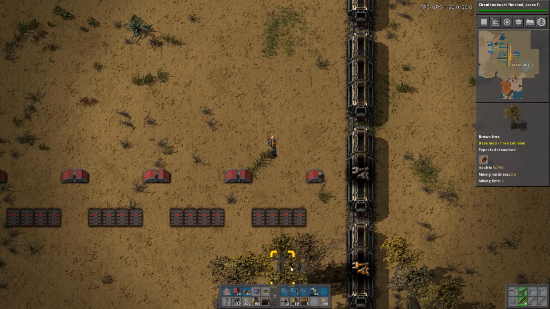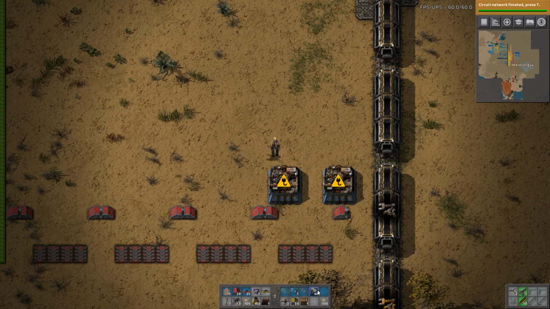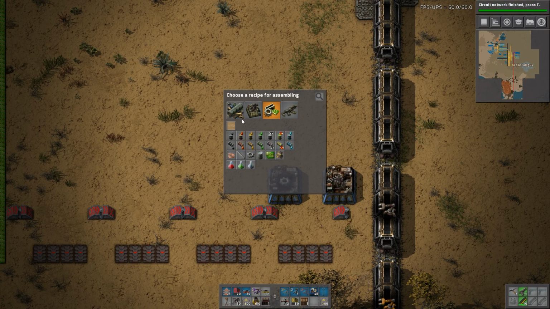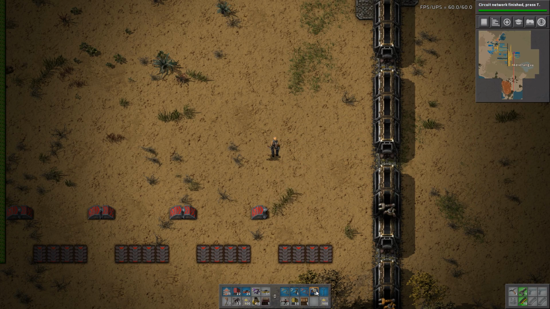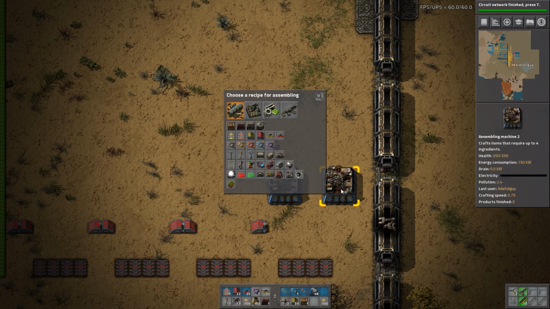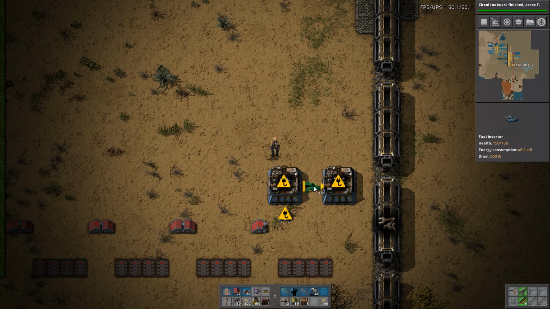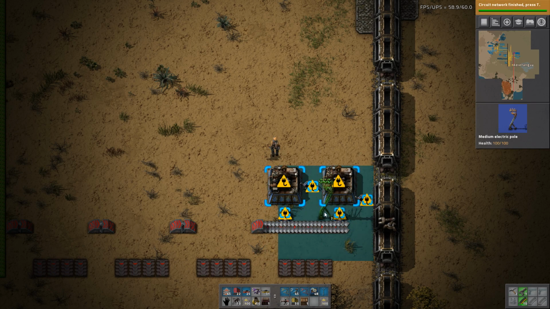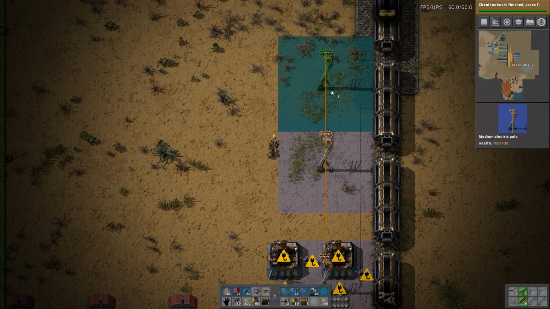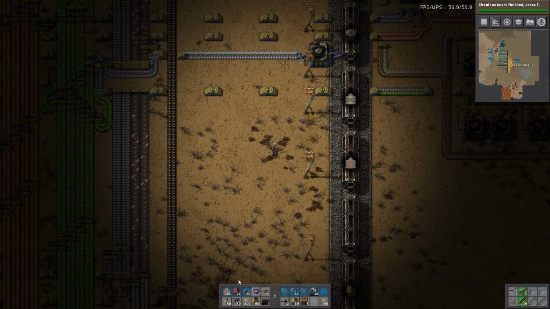Okay. So you need one of these and one of these. You're going to make the gears. You're going to make the burner inserter. Actually, need to move you up one. Yeah. Burner inserter. You make gears. Fast inserters. Like so. You need iron. And just run up here with the power. Okay, so that should be the burner inserters going.